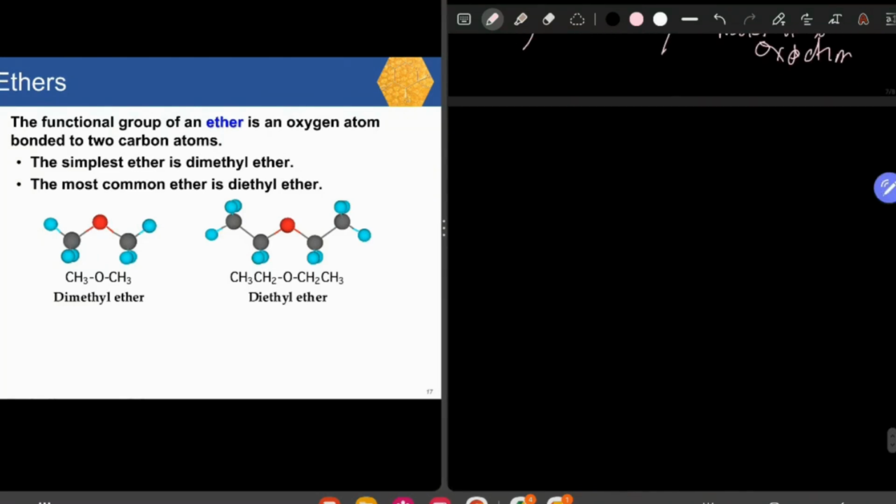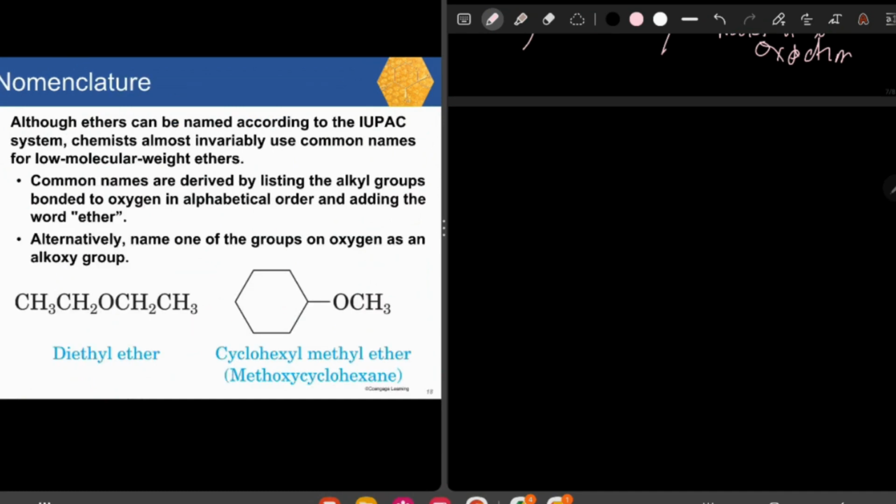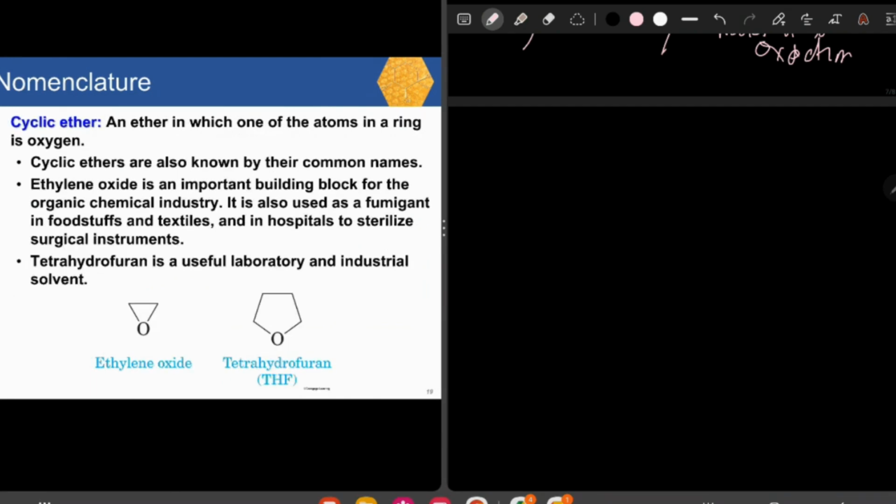Okay, let's move forward to our ether. So the functional group of ether is an oxygen atom. So yung ether, gaya ng sinabi ko, ito yun guys, the formula ROR. So the simplest ether, of course, dahil ang formula niya is ganito, ay meron dalawang carbon. Tama? Imposible naman na OR lang, hindi na yung ether, alcohol na yon. Okay, so the simplest ether is dimethyl ether. And the most common ether is diethyl ether. Okay, so how do we name our ethers? Kung alcohol, we just find the parent chain and then replace the E with OL. Now, for our ether, the common names are derived by listing the alkyl groups bonded to oxygen in alphabetical order.